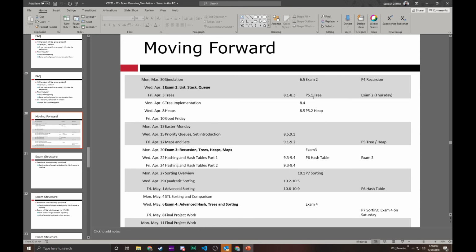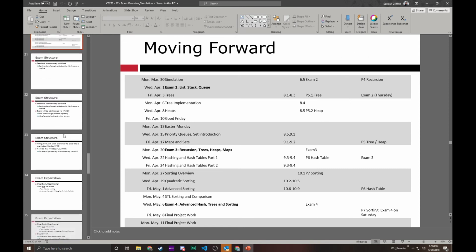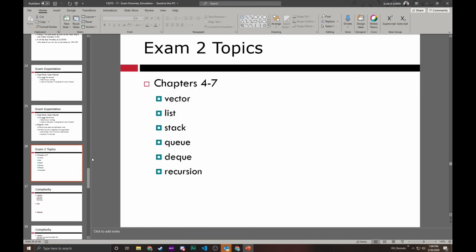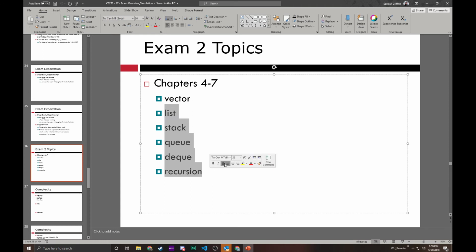Yeah, sure. So the exam is going to be covering everything from lists down to recursion. I include vector in here because when we're talking about sequential containers, we still need to talk about vectors. However, the main focus of this exam is going to be on lists, on deques, on the adaptive containers, stacks and queues, and then some amount on recursion.